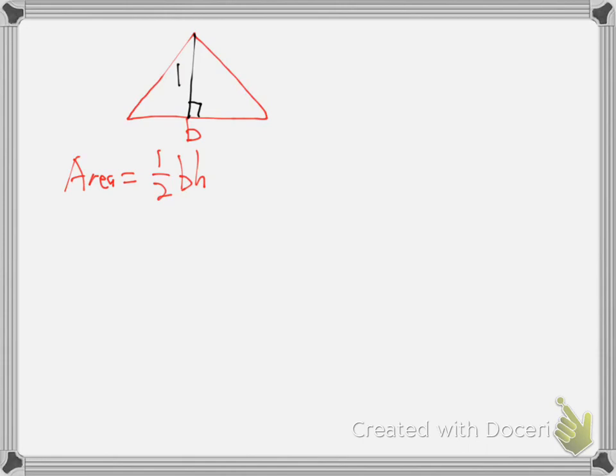So if this is the base and this is the height, now let's find the area of that triangle. By putting that height in, notice what I've made. Two right triangles, one on the left, one on the right. Now I'm going to say this is angle A, angle B, angle C. I'll take this angle here. Now this triangle right here is a right triangle, isn't it? So I can use SOHCAHTOA. Right triangles, you can use SOHCAHTOA. I'm going to show you how they came up with it.